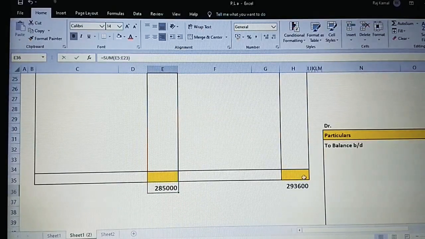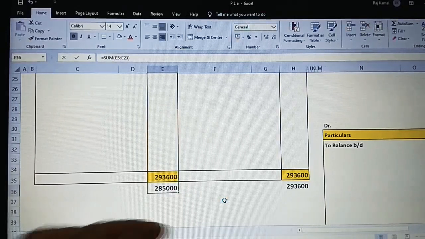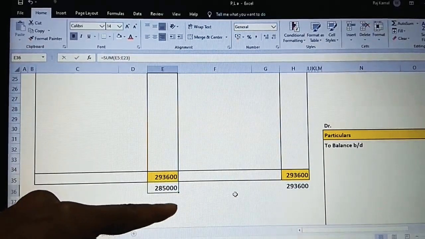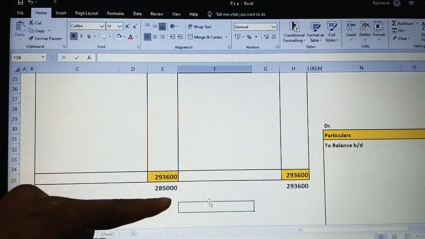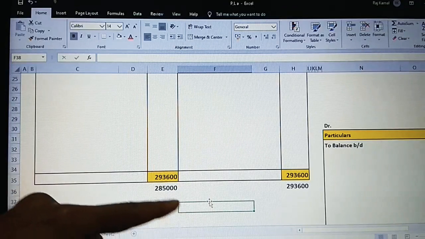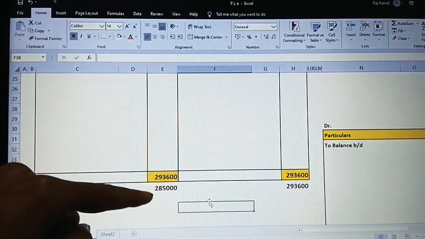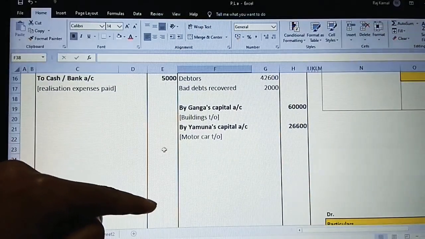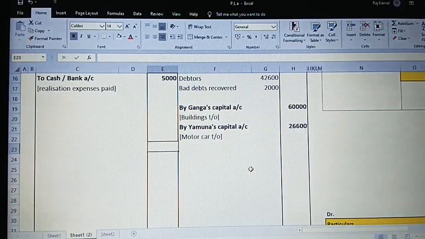So I guess the credit side total is greater, 2,93,600. So the same is going to be taken. Always check once, and do the total in pencil outside the column, and then take which side is actually greater. Credit side was greater, I have taken it. And we are going to check. It's going to be a profit. The credit side is greater, so let us check what is the profit we have.